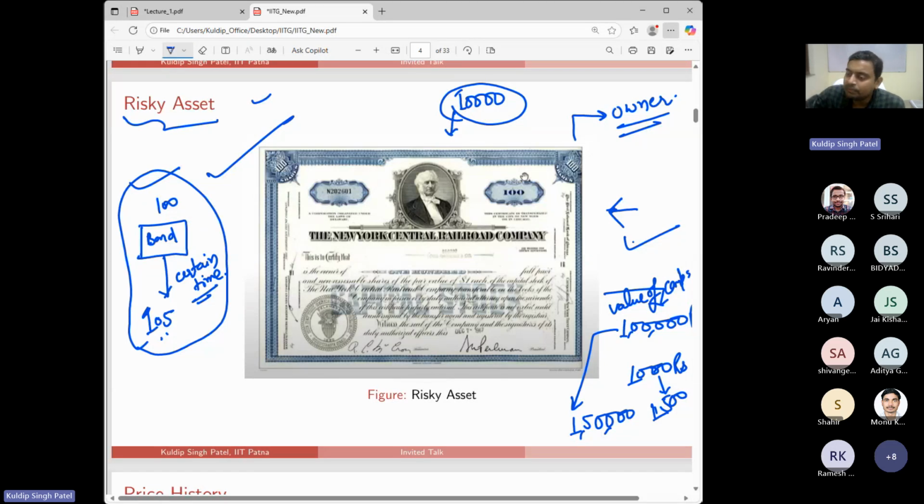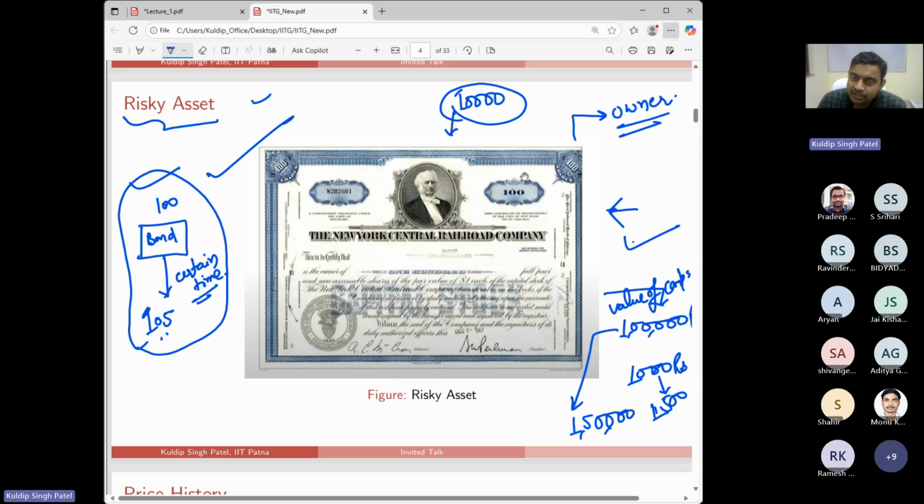So as the company is growing, your money is also growing in the same ratio, right? If the company is not growing, it is in loss, your money will also decrease in the same ratio. Everyone comfortable? So everyone is comfortable with risky assets as well as risk-free assets. Now, one question I'll pose, and if you answer, then it's fine. Otherwise, we will discuss tomorrow.